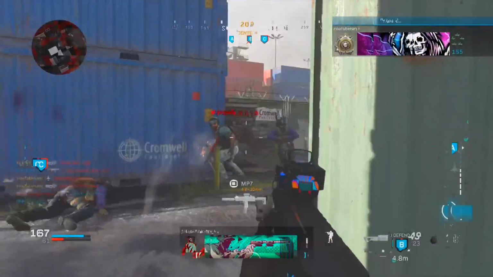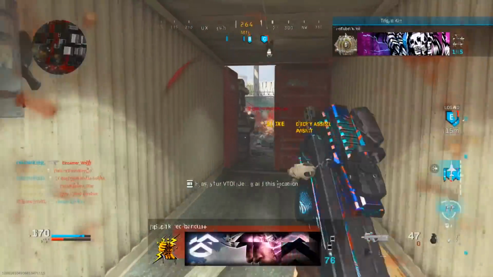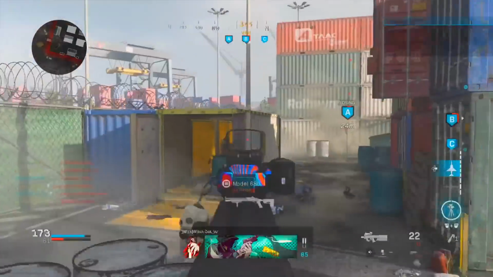B should be the flag that you fight over. That's the concept of Shipment. You fight over B flag. You spawn on one side, fight for B. Whoever gets B controls the game and dominates the enemy team. So that's kind of the premise of this.